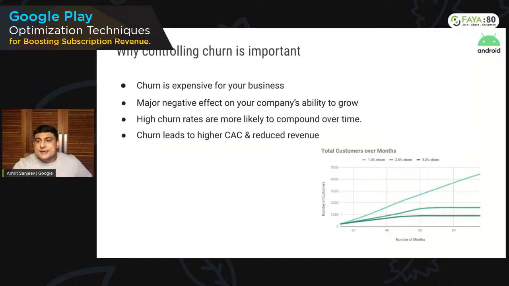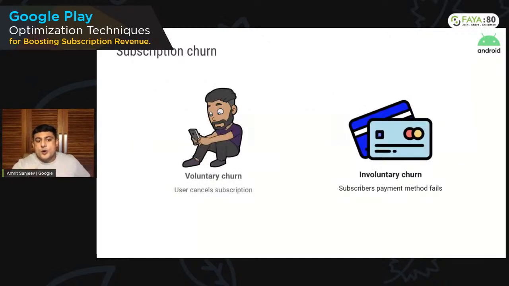So churn is really important, and that's where we want to talk about two types of churn with subscriptions. One is voluntary churn, and the second is involuntary churn. Voluntary churn is when a user comes to a subscription product and says, I don't want to subscribe to this anymore. An example is an OTT platform or a streaming service plan that you subscribe to every month. You pay an X amount of rupees as a monthly fee, and at the end of the month, you come in and say, I don't want to pay for this anymore. From next month onwards, cancel my subscription. That is a voluntary churn.